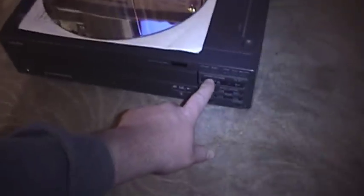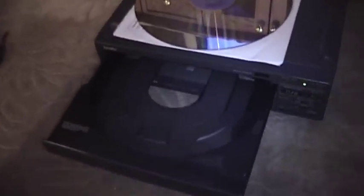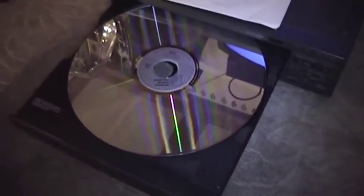Okay, we've got the television turned on and the Laserdisc player turned on. Let's open the tray. A Laserdisc is just a big polycarbonate plastic disc — same basic material as compact discs, DVDs, and Blu-rays — but it's very big and very heavy. These things typically have a fairly powerful spindle motor, and you can really hear the disc spin up when it gets going. When I go ahead and hit play, you get to hear this thing spin up. I don't know if the camera's microphone is sensitive enough to pick it up, but I guess we'll find out.